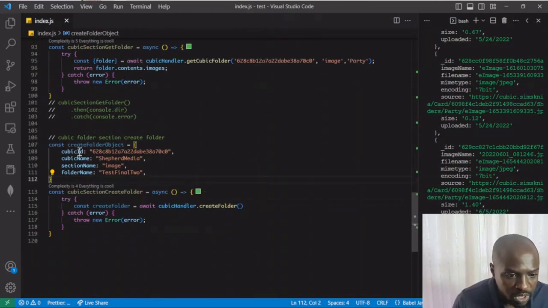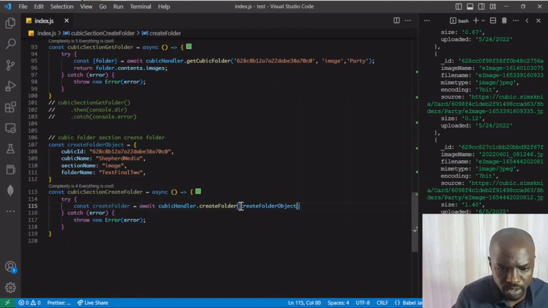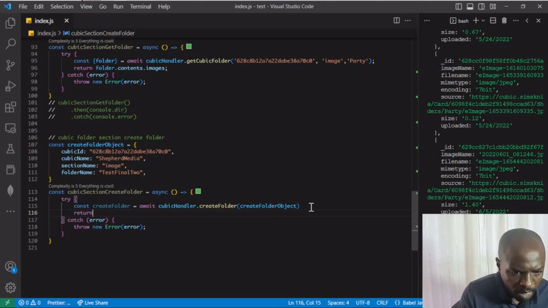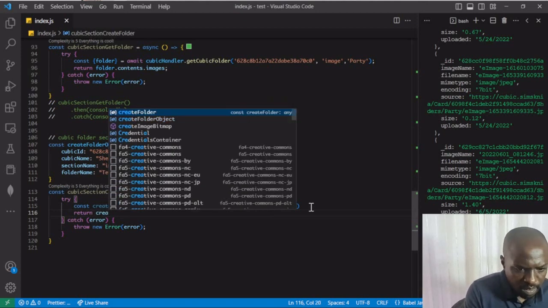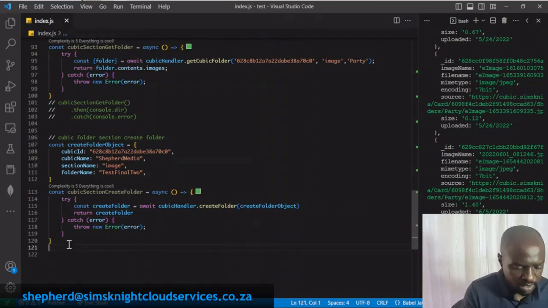It expects an object with a cubic name, with a cubic ID, with a section name, and with the folder name that we want to create. So we're just going to give it the create folder object, and then we'll return whatever comes back. Then create folder. We're just going to run it, see what comes back.